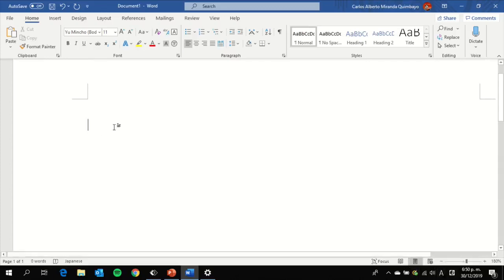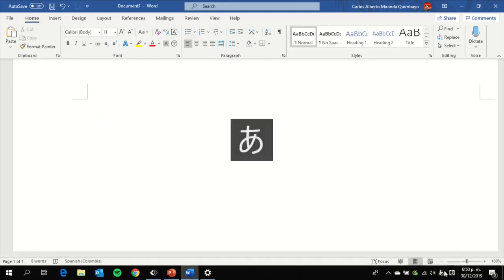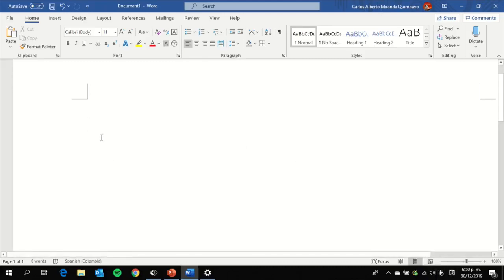It means that even though you have selected IME, you are still using the regular keyboard, so you can just write any regular letters. If you want to go to the Japanese characters, just click here. You will see a little hiragana A here selected, and that means that you are good to go to write in Japanese. So let's try it out.